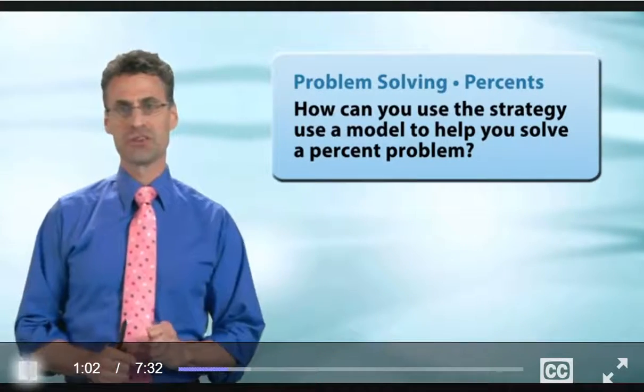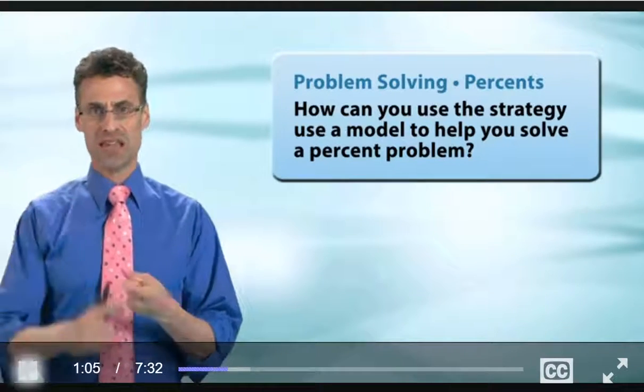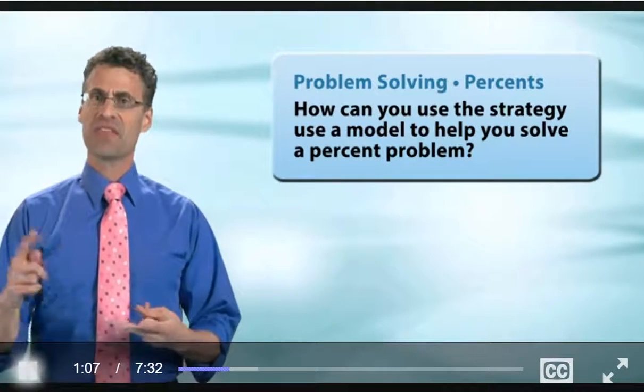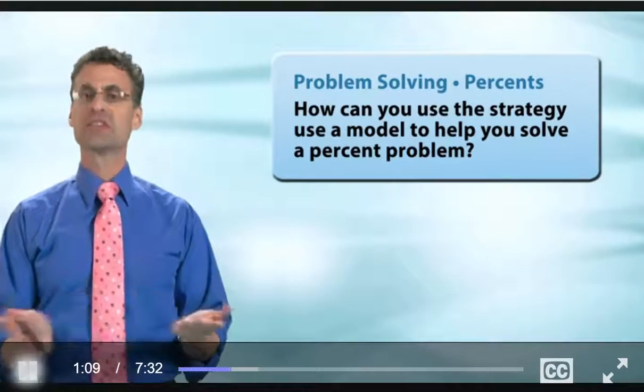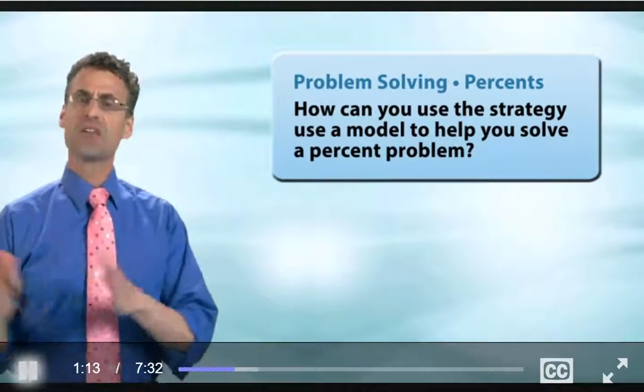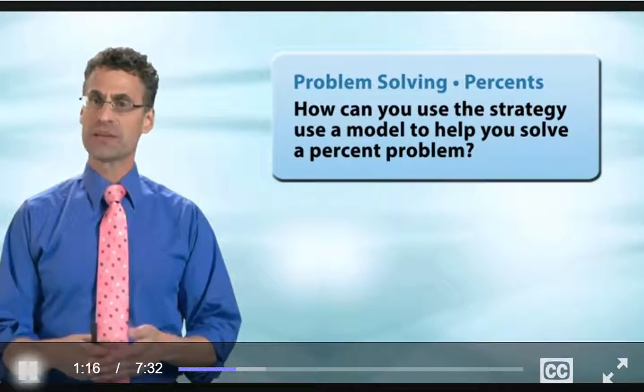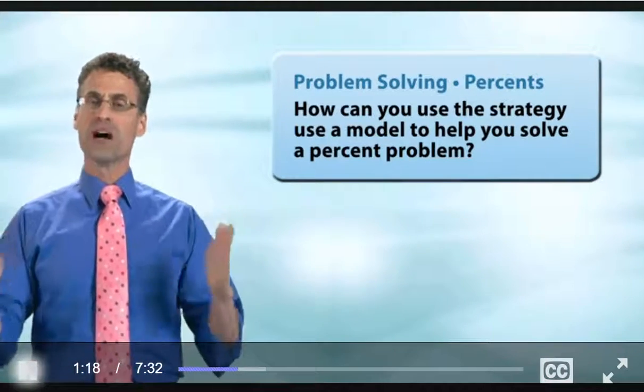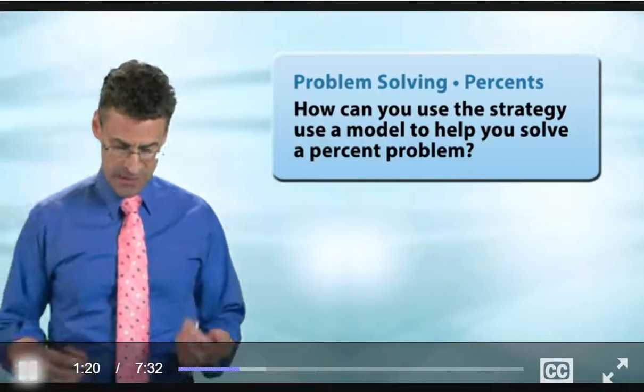That means the first thing we have to do is figure out how much money she saved, how much money she spent, and then to figure out how much more money, we would look at the difference between those two. So there's lots of stuff to do here. Let's get to it. In fact, the way I want us to think about that is to actually think about a model. So let's think about the $40 she earned, and let's try to model it. And we can visualize it.